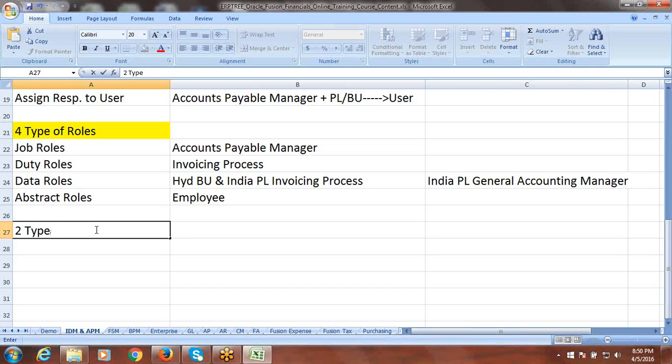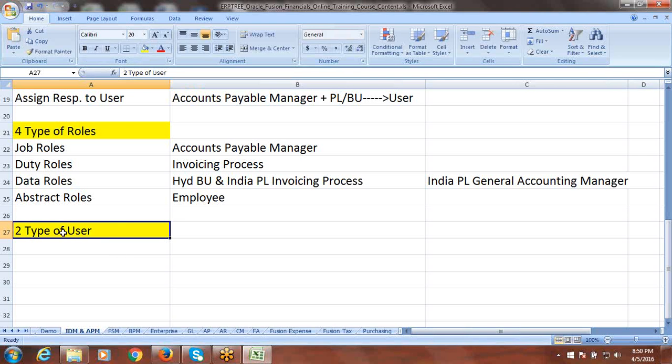Whatever controls or approvals there are, those controls will be functioning. But here it is slightly different. Here it's all about employee mapping only. Let's try to understand these points. In the Fusion environment, we have two types of users.